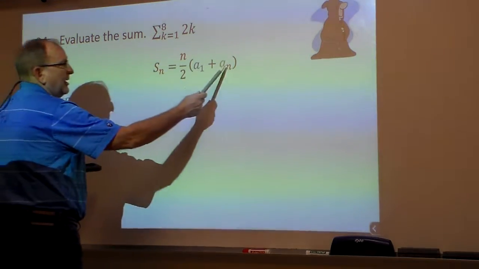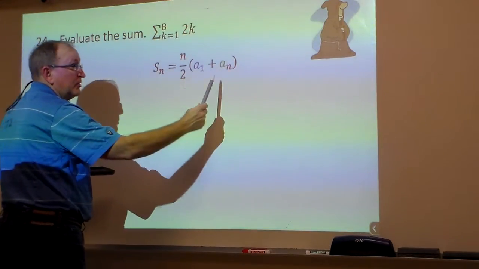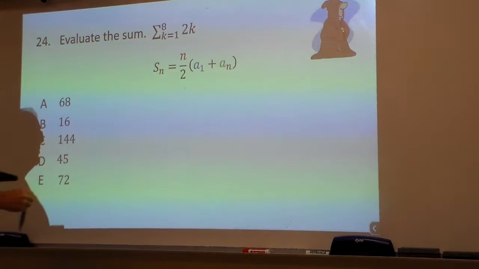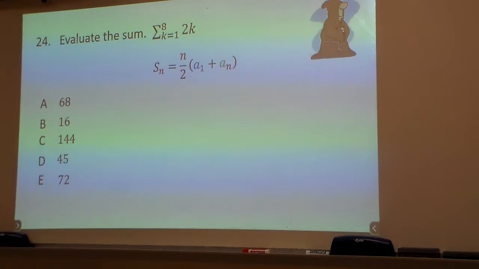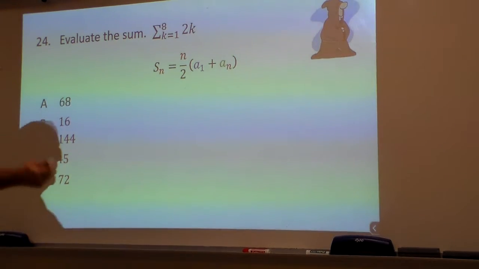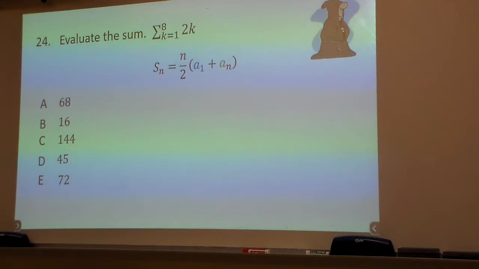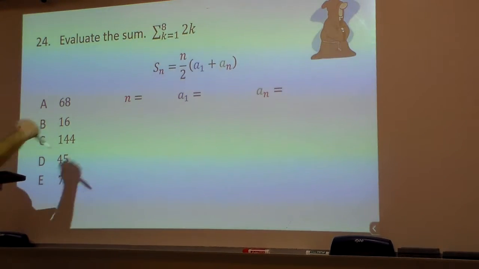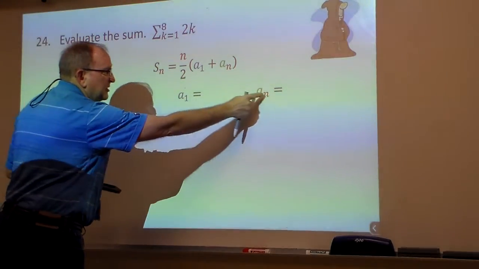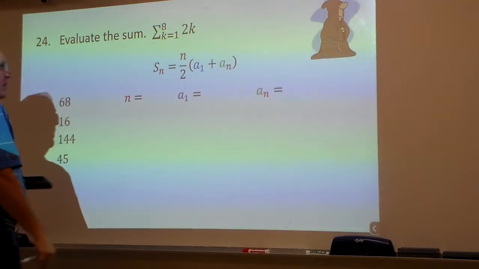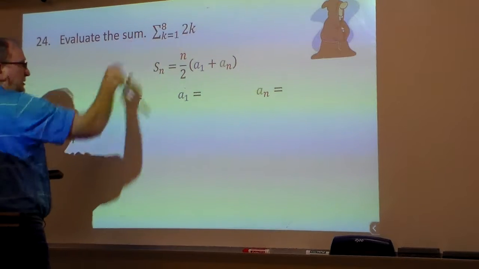So if you add the first term and the last term, it's kind of like an average of the numbers. And then we have the number of terms. It takes 2 terms to make each one of those. That'd be the number of times you have the average number. Makes the problem work. So if you look up here, these are the 3 numbers we need to know: N, the first term, and this means the last term. So obviously we're going to have what? 8 terms.